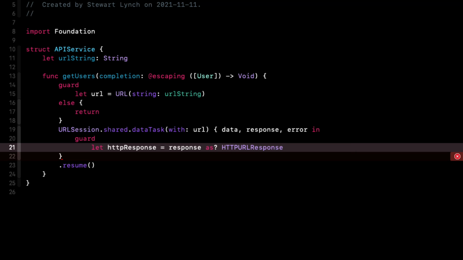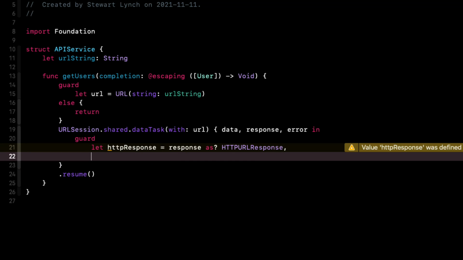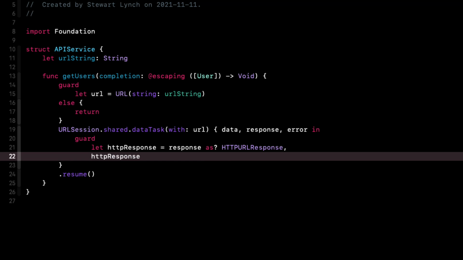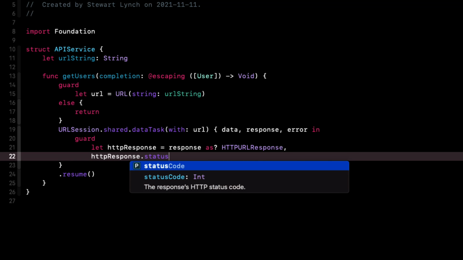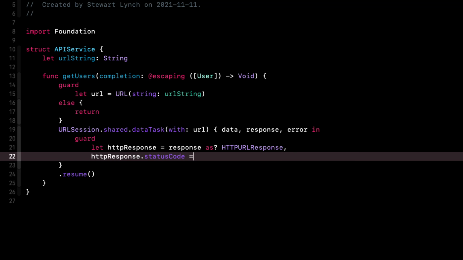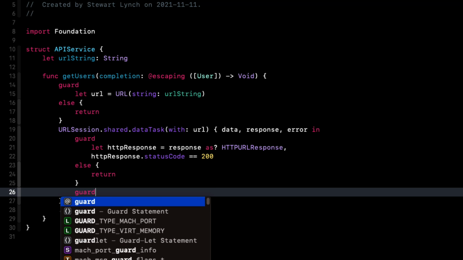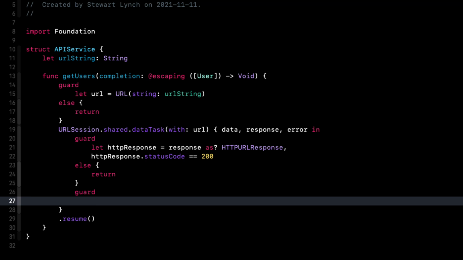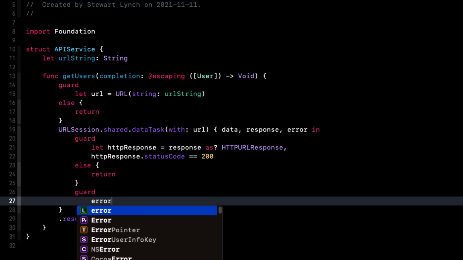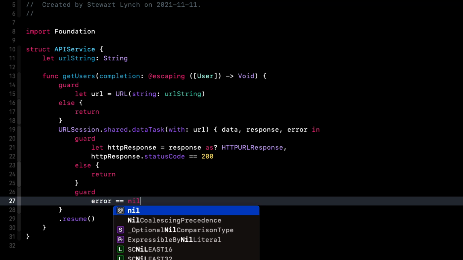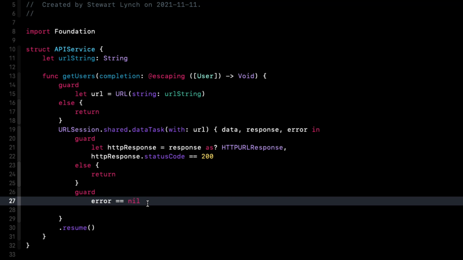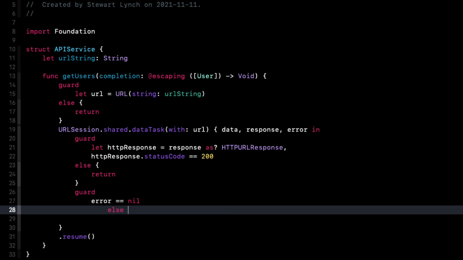Guard let httpResponse equal response as HTTPURLResponse, and also that the status code is equal to 200, else we'll just return. We also only want to continue if there isn't an error. So guard error is equal to nil, we can continue, else we'll return from the function.